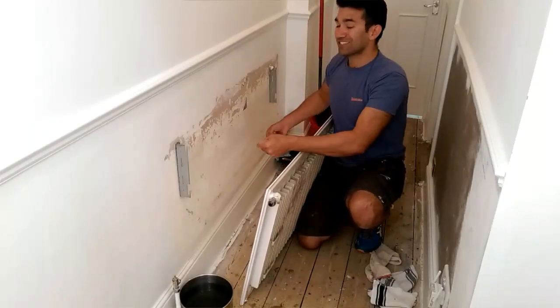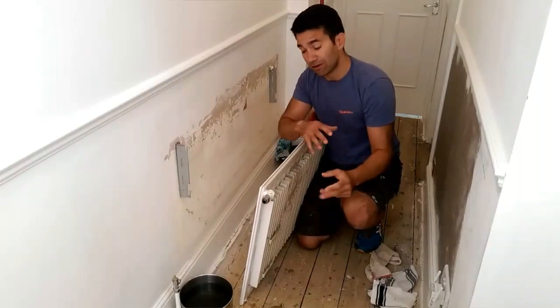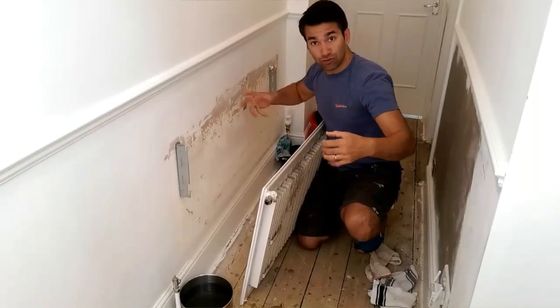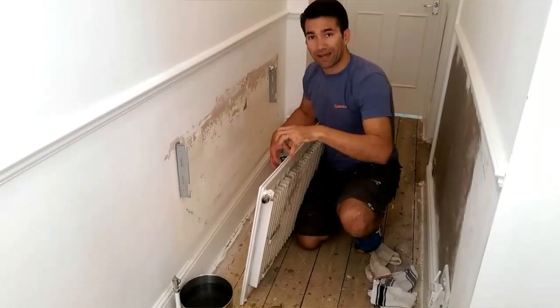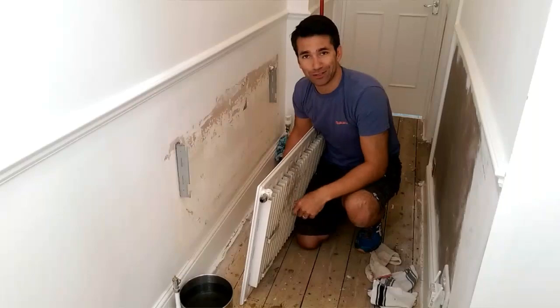It's so easy just to lift it up. There's water still inside this radiator, so I'll take it to the bathroom and tip it up and empty it out. To replace it, you do exactly the same, just in reverse: put it all back up, hang it back on, screw on the bolts and then open up the water pressure and the water will go back into the radiator. You might have to top up your radiator system, so watch the video about bleeding your radiator and I'll show you how to do that.